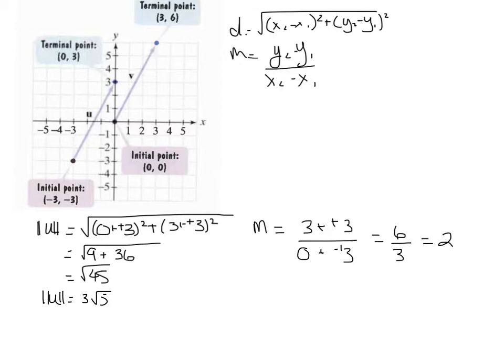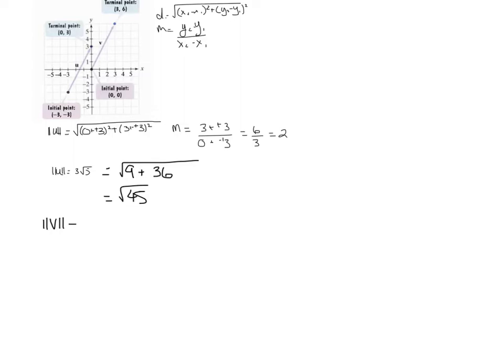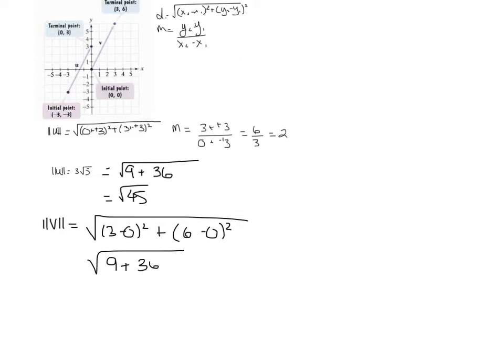And now I'm interested in vector v. Let's start with the magnitude of vector v. We're going to have 3 minus 0 squared plus 6 minus 0 squared. Notice that we're going to get 3 squared, 9, 6 squared, 36. I'm going to get the square root of 45. I just realized I didn't write 3 root 5 here, and I get 3 root 5. And now I'm interested in the slope. We can count, and clearly it's up 2 over 1, but let's make sure we remember the formula. Change in y, so 6 minus 0, over 3 minus 0, the change in x, and we end up with 2.